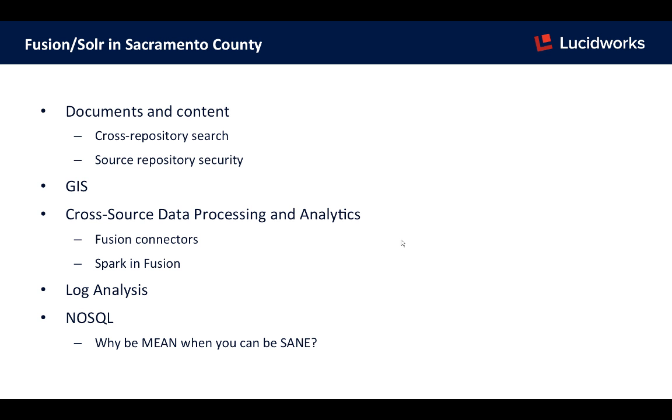So we started indexing some of these application logs and developing solutions around that, and it really has spread like wildfire, to the point that now we've created custom Log4Net and Log4j appenders that log directly to Fusion so that we can take advantage of additional features such as alerting.